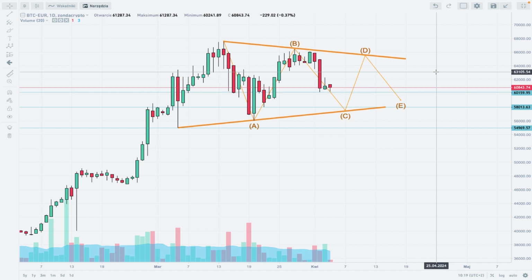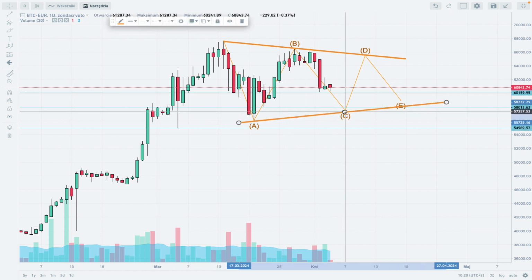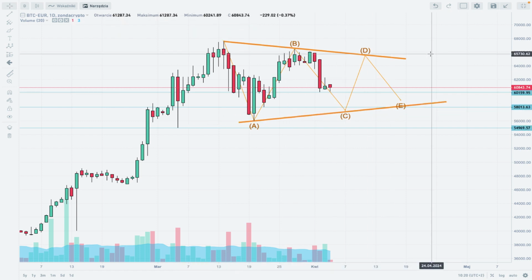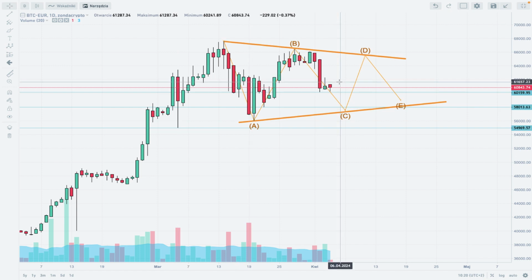Okay, so it can be a different kind of triangle. The lower line is only for, let's say, oh, there you go, this is supposed to be like that, so that point is not included in the triangle. That's for the technical analysis freaks. Now the one more thing I would like to say is that after the triangle is done, the uptrend should resume. That's a very important thing.